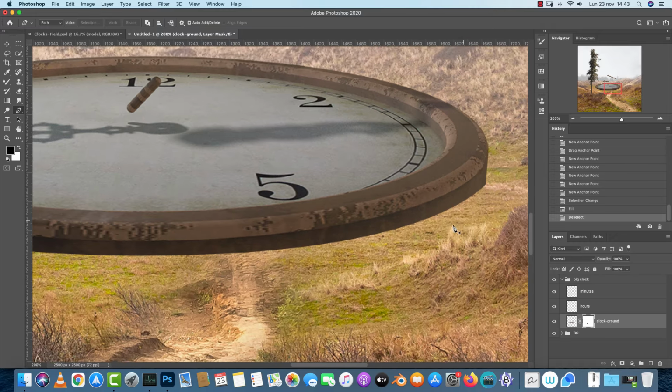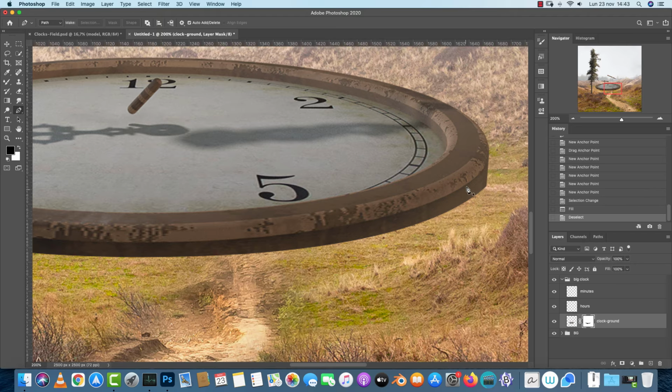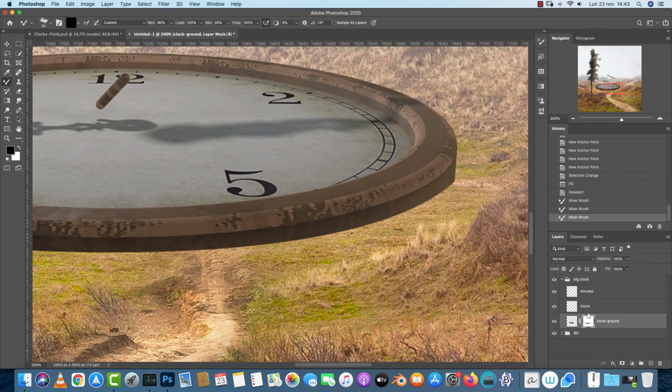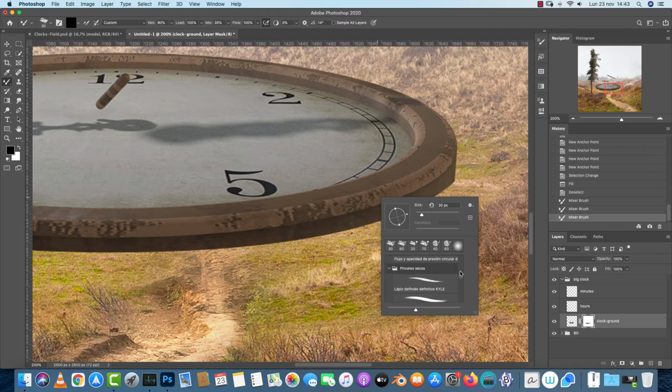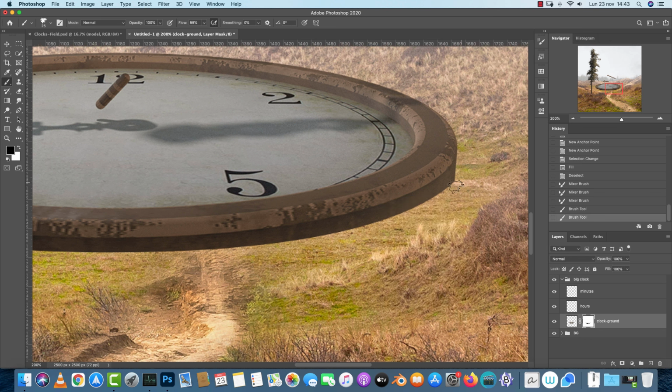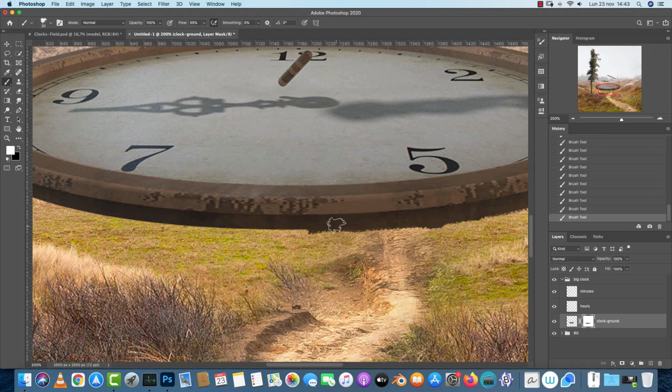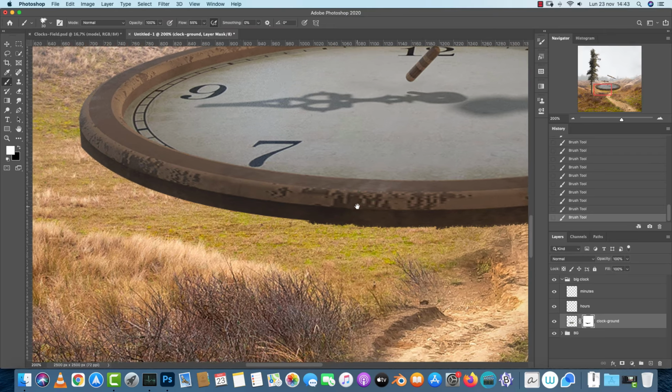If you want to make the impression that this clock is actually there in the ground, it's coming up from the ground, you should create some irregular edges here. The edges right now are too sharp, so it's not realistic. So I'm going to select a brush, a random brush from here, and select the layer mask and paint with white to just reveal parts of the edges that I just masked, and manually just build back some irregular edge there.